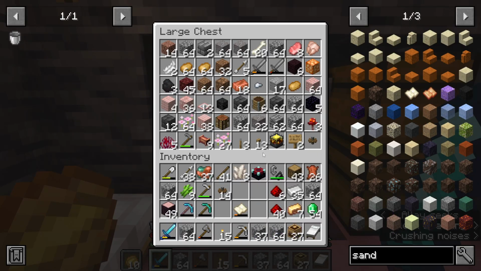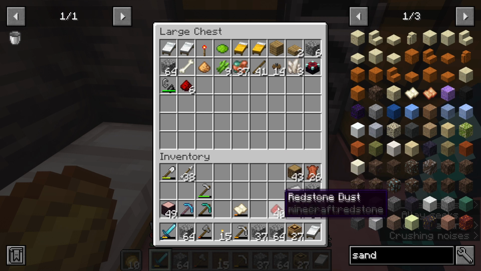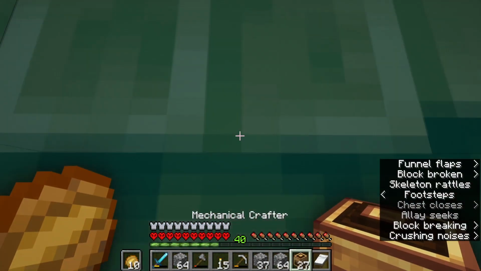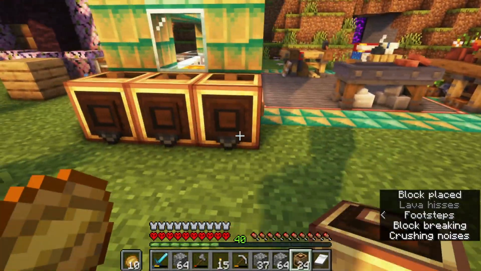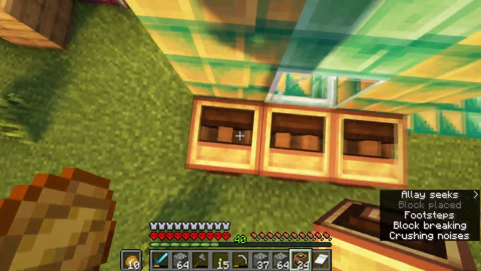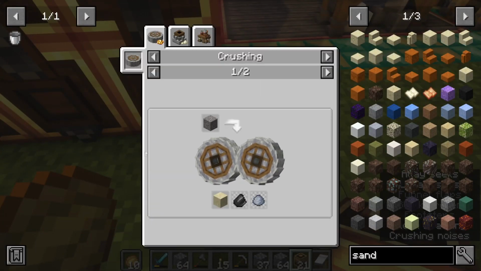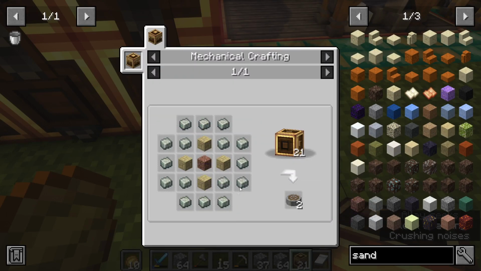The first farm I actually want to build is a sand farm, because we can then use the sand to make a few different things. But to actually get sand, we need to use these mechanical crafters. I'm going to temporarily place them right here. So if I do that and then build these, how big does it actually need to be to make the sand? I'm not actually too sure because we need to make the crushing wheels, which, as you can see, requires these. So it needs to be 5 blocks by 5 blocks.